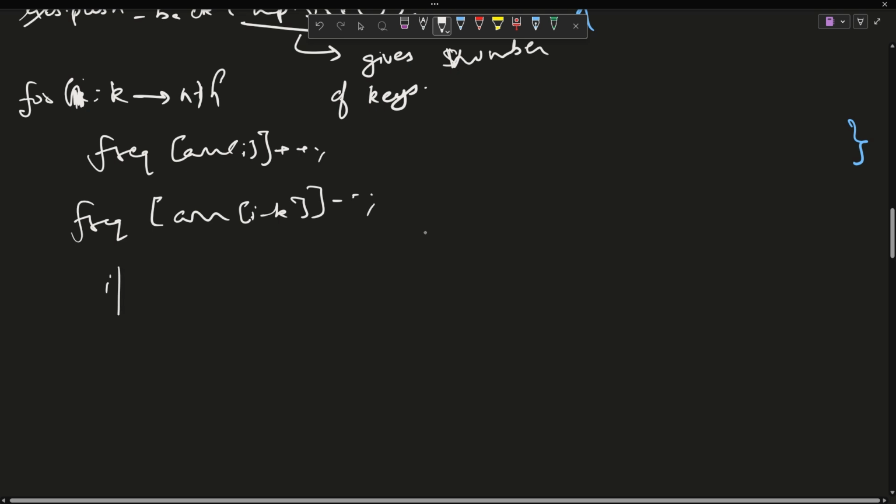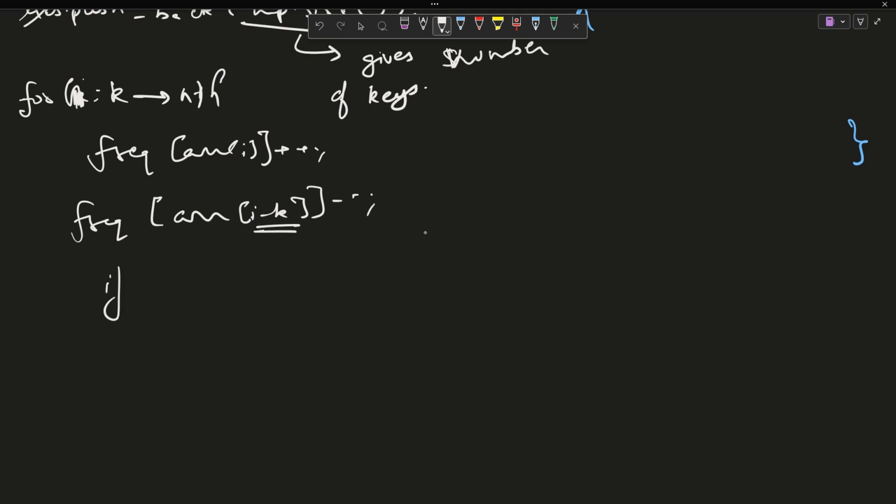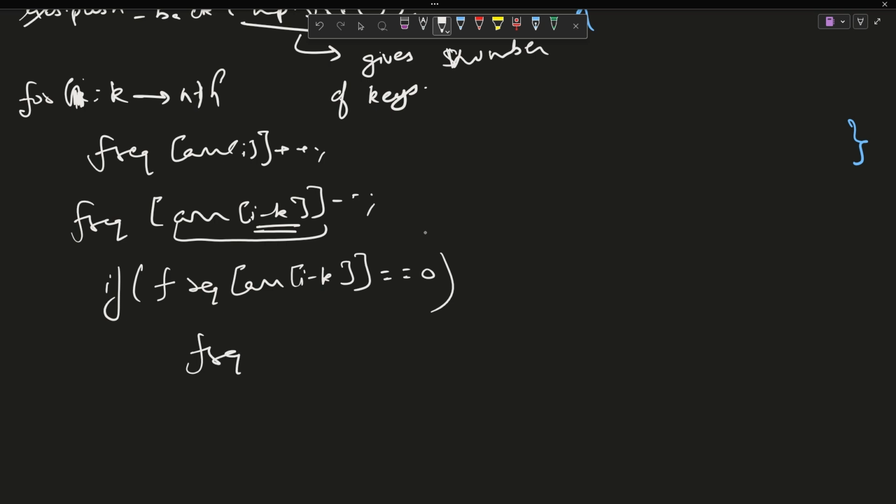If we have removed this, it can be possible that it has converted to 0. If this particular element has converted to 0, we have to erase it so that it is not included in the size. So if frequency of arr[i minus k] equals 0, in that case frequency dot erase arr[i minus k].